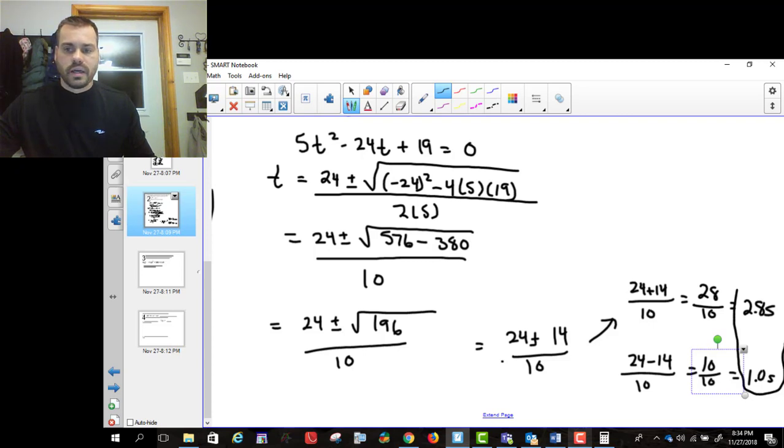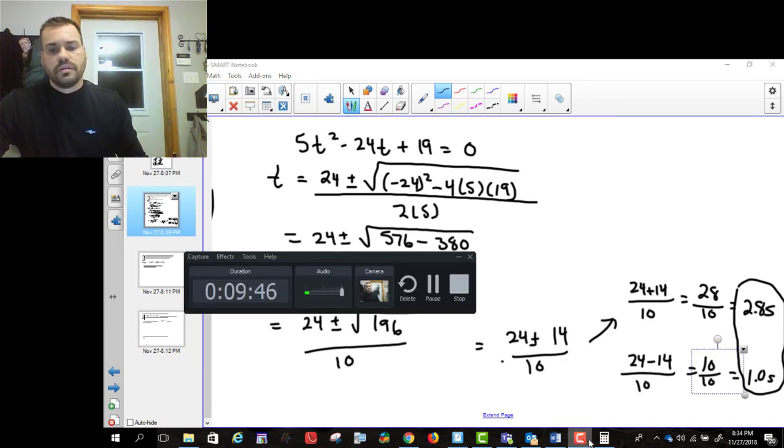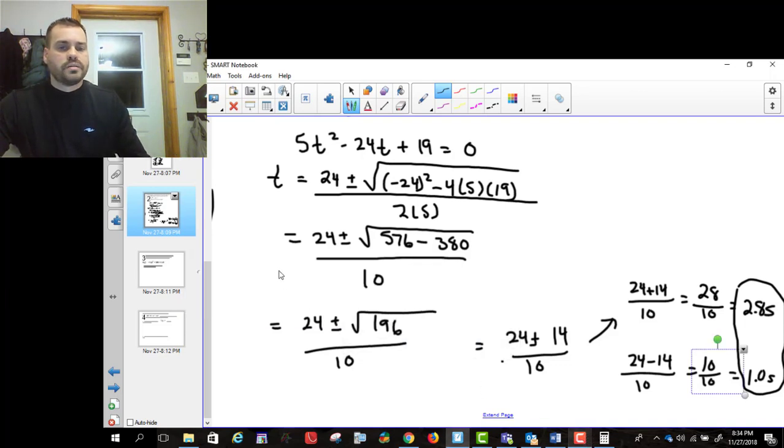When I get numbers like that, in other words, when I get a square root that works nicely, then I know it would have factored had I done it that way, but I decided not to because I wasn't getting answers really quickly. So that's the idea.